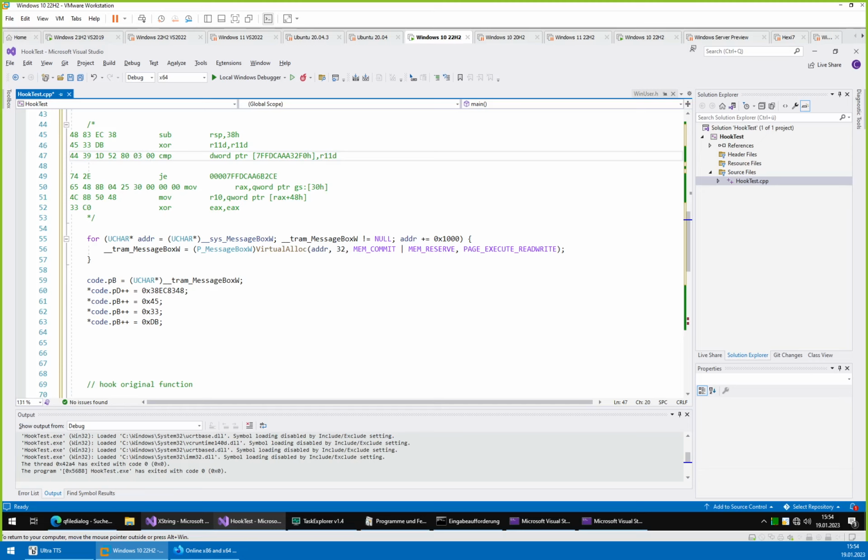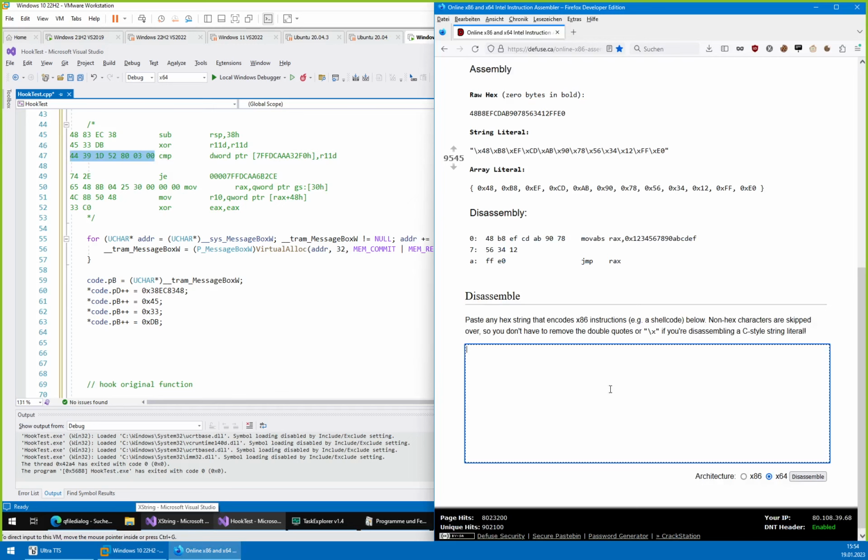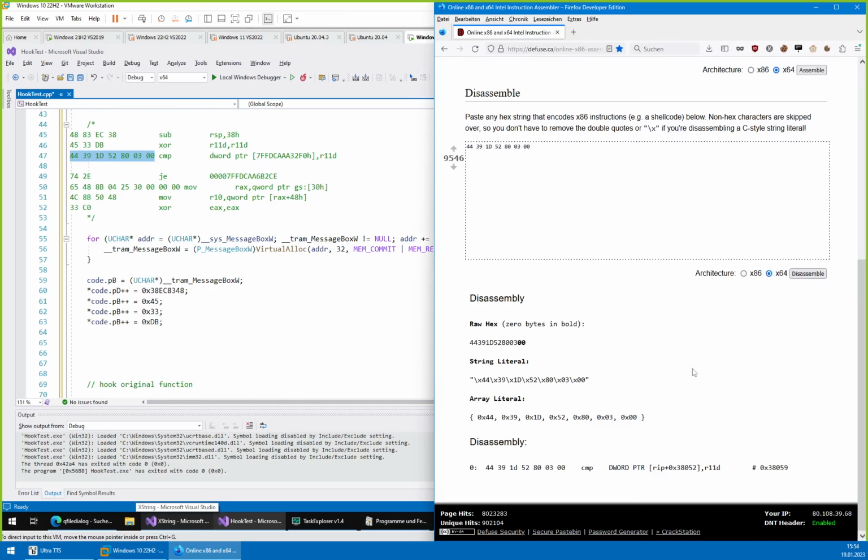So this is a relative instruction. How do we handle that? The best thing, we can throw this into our disassembler. That shows us the actual numbers which the thing used. So we have 5280.